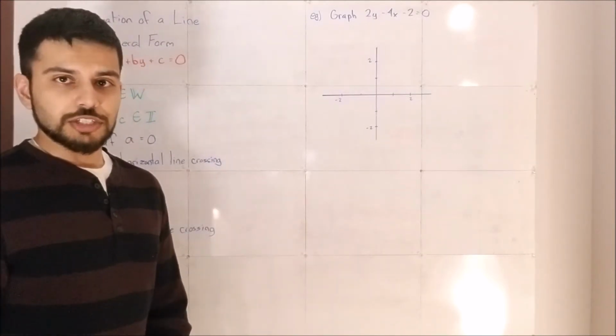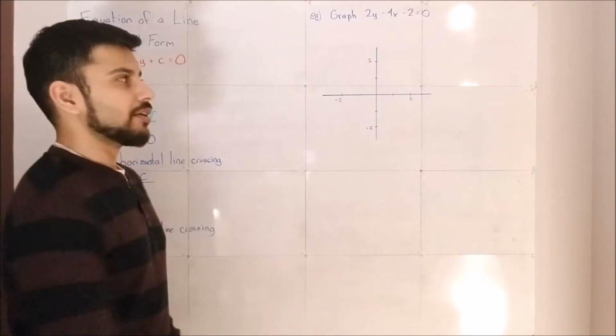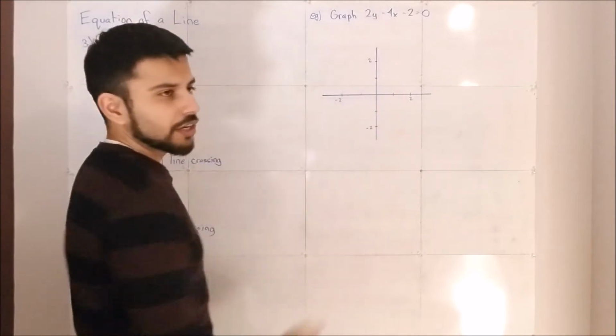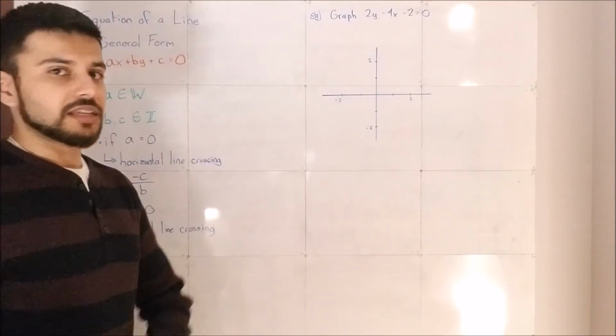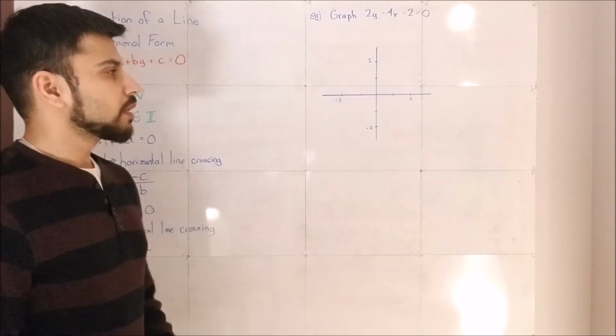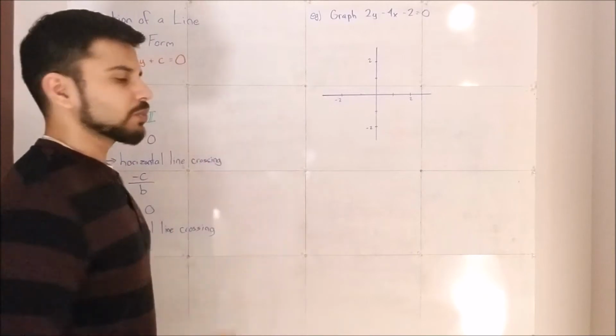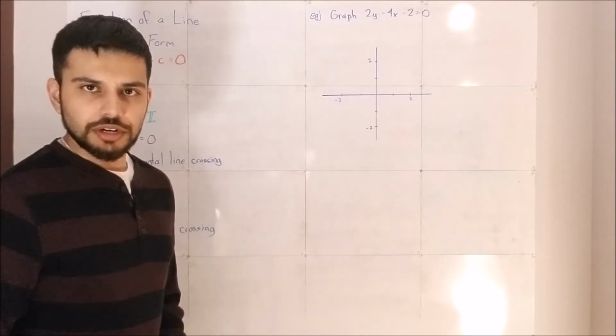It looks a lot like general form, but it's not, because the number in front of my x value, my a value, is over here. Remember, a is always attached to x, doesn't matter where it goes. It's a negative. Can't have that. But that's okay. I'm going to show you how to deal with that a little bit later on. But I first want to figure out how to graph this, because where do you even start?